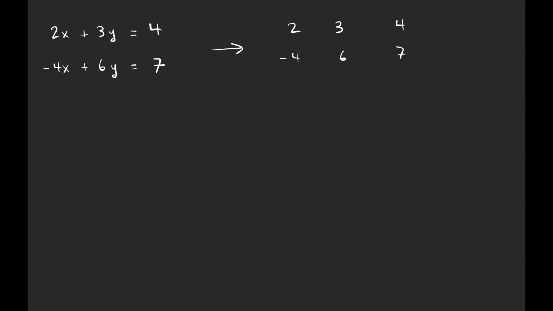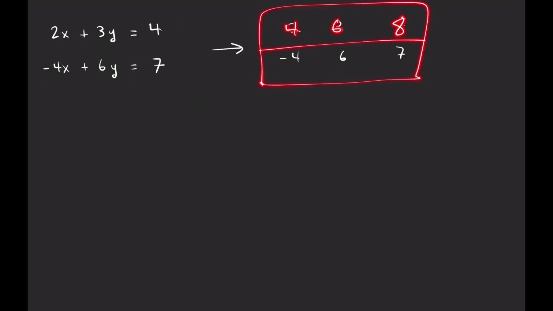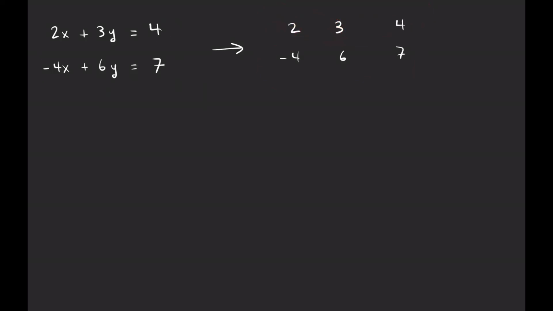I could take that top string of numbers, let's call it a row, that top row of numbers, and I could double it to have 4, 6, and 8. And now we're at the same steps that we had before. And now you could look at these two rows and you could add them together, or you could subtract them. Wonderful, right? Well, this is where our first matrix comes in.